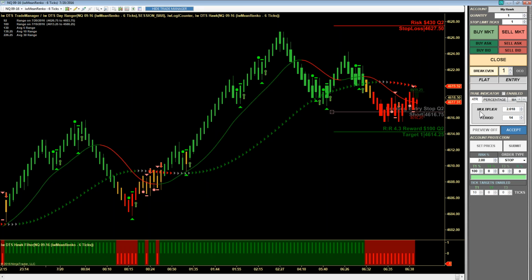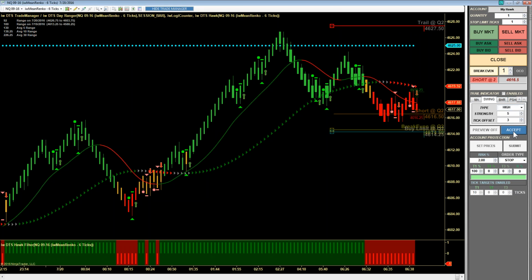Now the Trade Manager also has 16 different stop strategies for you to choose from. And they're all customizable. And here I'd better show you how one of these works. So at the moment I've selected the swing high-low strategy.